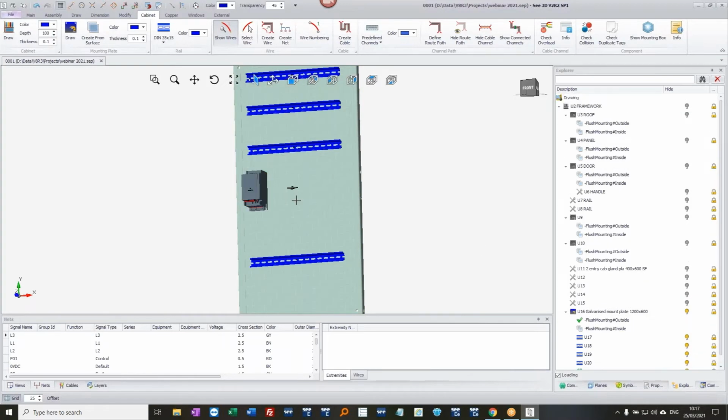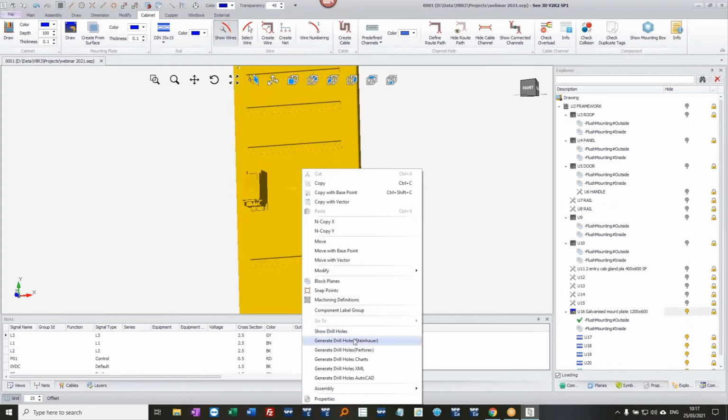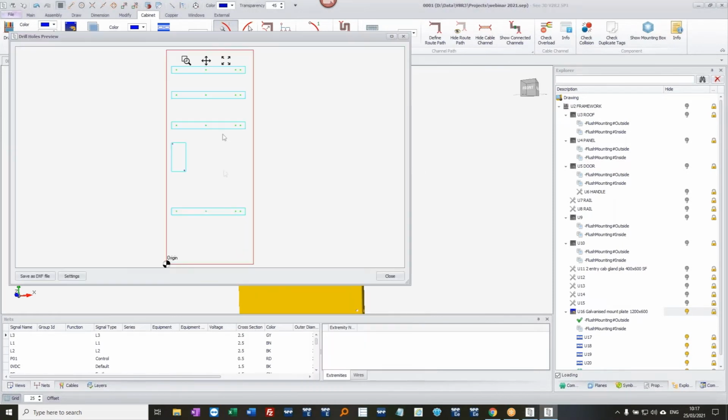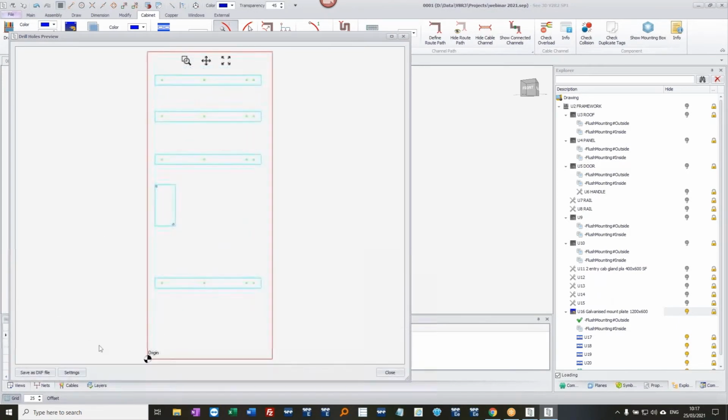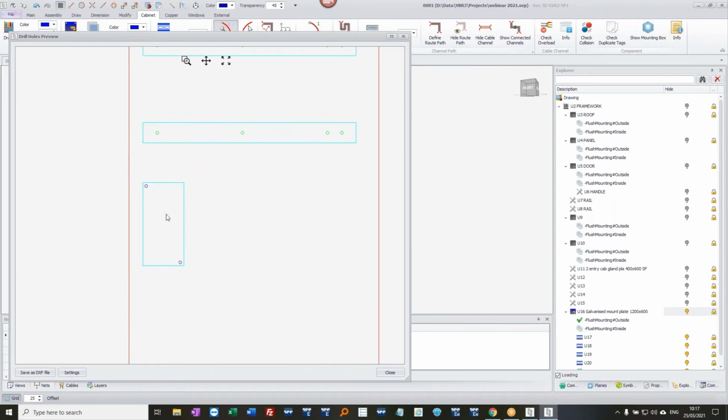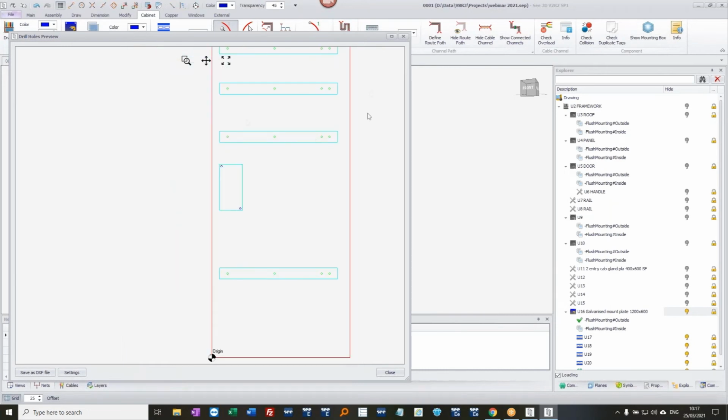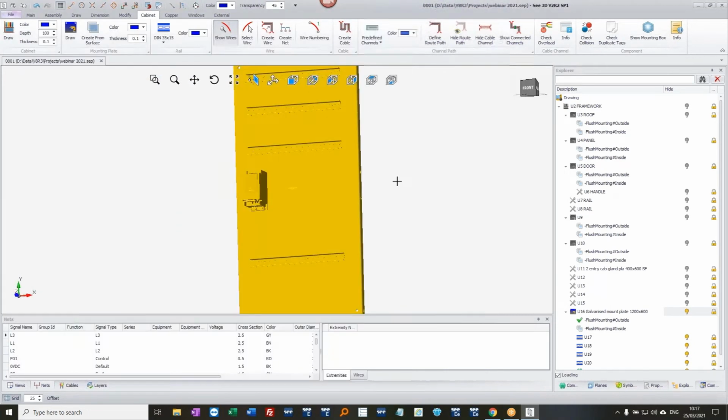And because of that relationship, we can also produce at any point any of the manufacturing information we need for drilling it. So for instance, if we're sending it out for drilling, say to Perforex, I can right click, generate the drill template, create it as a DXF file, and you can see here the outline of the components and any drill holes that are required. And the same thing on the door, we can put cutouts for push buttons and meters and so on. But that information is being built up automatically as we're designing this.